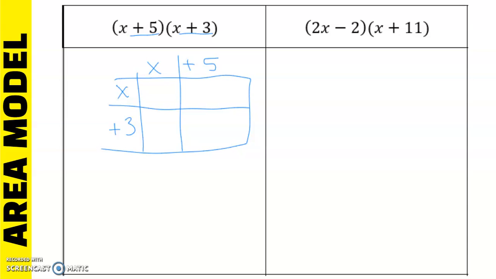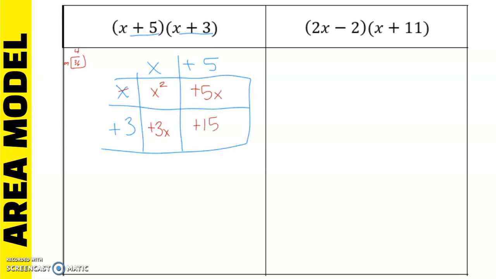All right, so here's what we do. Just like when I had my square and I said 9 times 4 was 36. So same idea, I just have more pieces involved, right? So I go x times x, that's going to be x squared. Watch your exponents, right? Same variables multiply, the exponents add together. x times 5 is going to be positive 5x. So I'm done with that row. Now I do 3 times each part as well. So 3 times x is positive 3x. And 3 times 5 is positive 15.